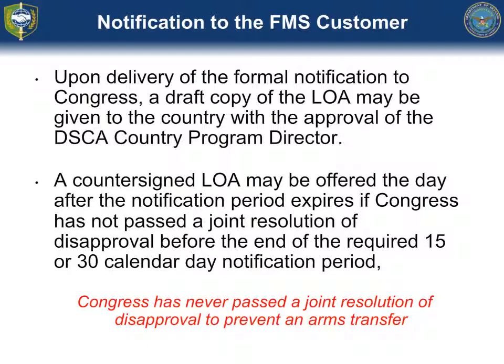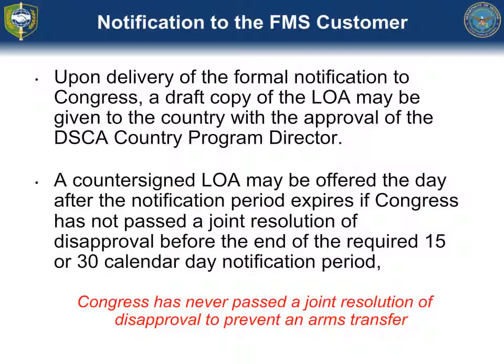Now, upon delivery of the formal notification to Congress, a draft copy of the letter of offer and acceptance may be given to the country, if it's necessary. DSAMS will print it out with caveats approved by our General Counsel, warning that it is only a draft and that we are not going to be held to it. And a countersigned LOA can be offered the day after the notification period expires if Congress has not passed a joint resolution of disapproval before the end of the required 15 or 30 calendar day period.